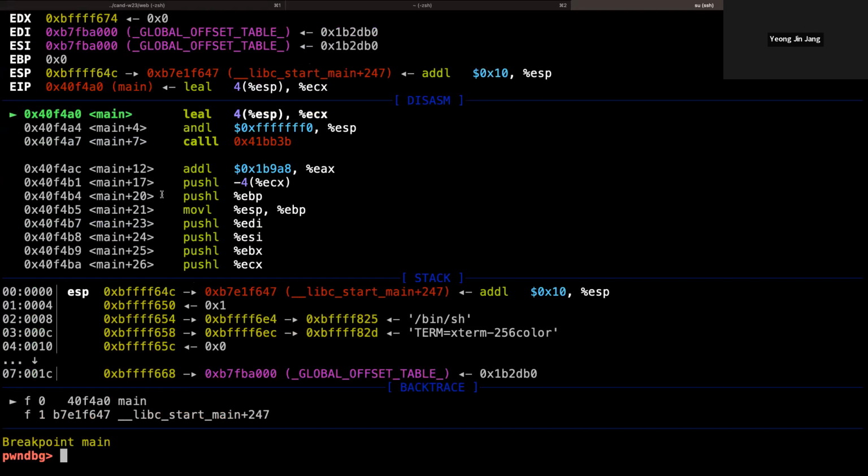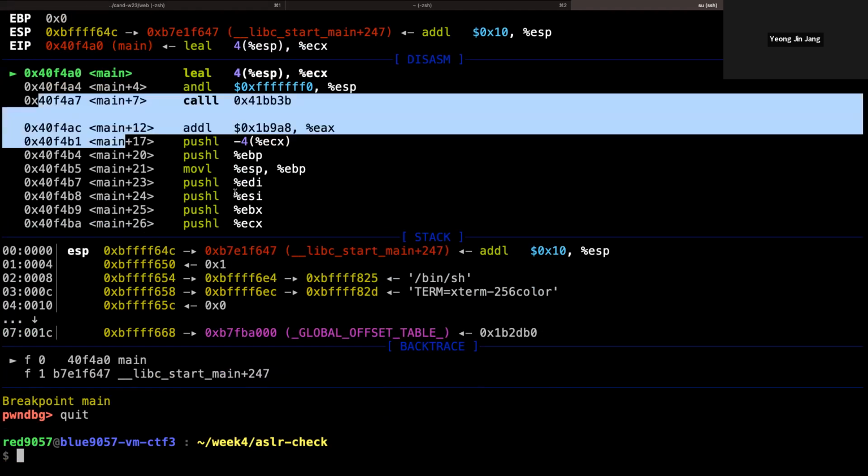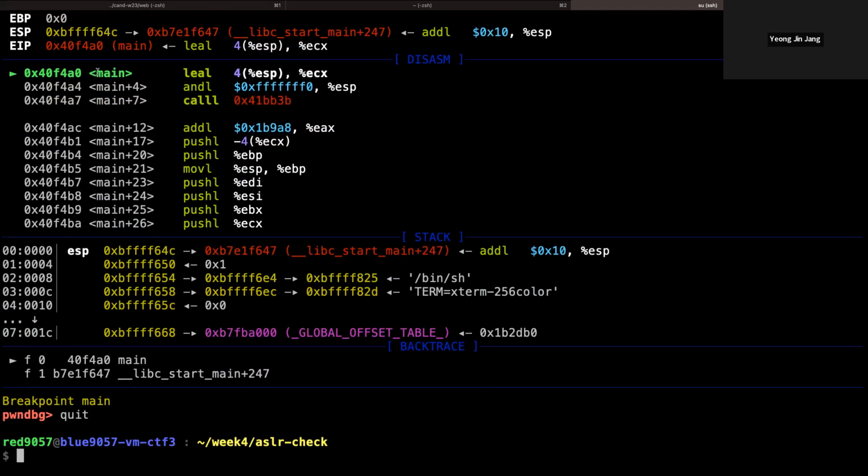Maybe this is just a GDB thing, but the important thing is that every time you execute the program, the address will be changing. The address is not 8048 something, so it can be randomized again and again.